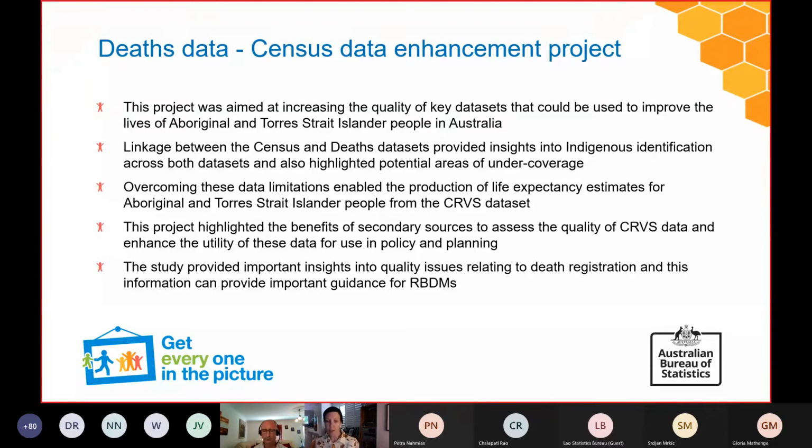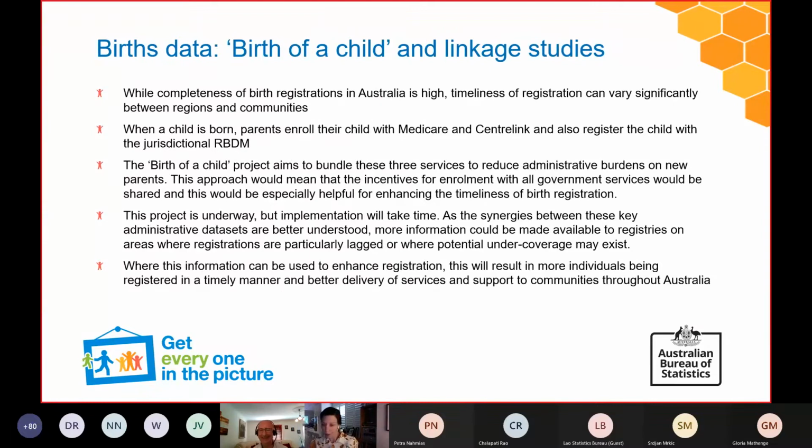So it's not so much about the assessment of inequality in registration, but it's about how we as a statistical agency continue to play a part in that process by using that deaths data set to feed information back. So some of the advantages clearly is that we were still able to get that data out, but it also raised the question for bigger data sets that we could have a look at with data linkage. So this project has been completed quite a few times now, and each time we get a little bit more insight into some of those registration patterns. And I'm just going to hand back to James for births, but that's all we really wanted to say on the deaths part.